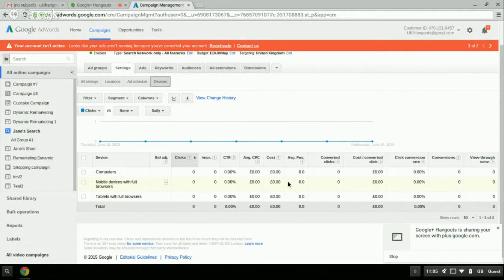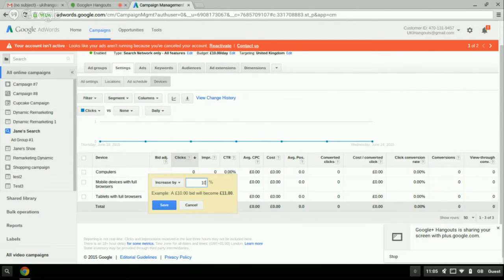So how do we know what to actually increase it by? Well, if we look at our average cost per click, it's 0 here at the moment, but we can gauge if we want to start with 10% or 20%, depending on what we want to pay overall. We can then click on our bid adjustment here. It's a little dash just to the right-hand side in the bid adjustment column. And if we say increase by 10%. I always recommend to customers to start with 10%. I think it's a good baseline to start with.